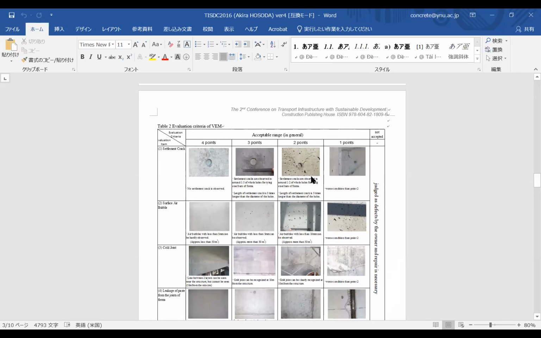So checking after removing the form is also effective. This is not inspection, a kind of quality control, but if you find some problems, you can feed it back to the next construction. In the case of abutment, there are 4 or 5 lifts, right? In the first lift, the footing will be embedded into underground, so it's okay. If you can find some problems, you can feed it back to vertical wall construction or parapet wall construction. The upper portion is much more important from the viewpoint of durability.